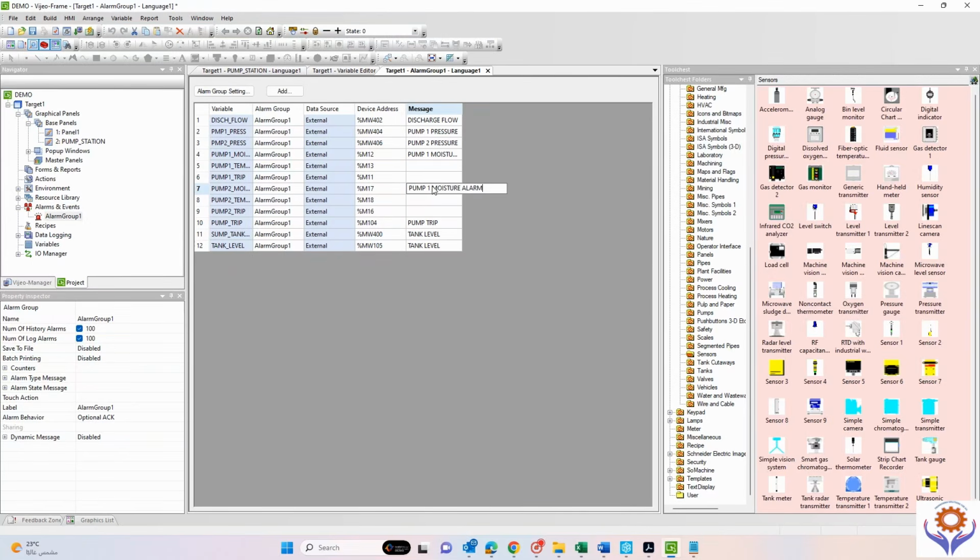Pump 2 I will change to moisture alarm, and also I will give pump 2 trip here, pump 1 temperature alarm. Sorry, it's small, but I will change to caps again. Pump 1 temperature alarm. Similarly, I will give pump 2 temperature alarm.